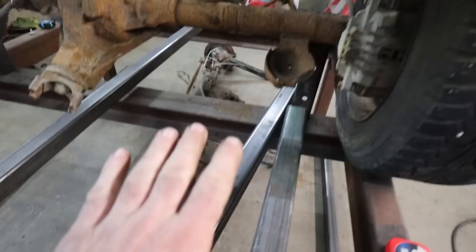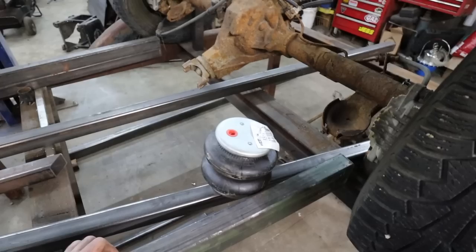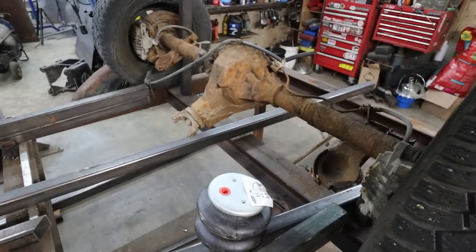Roughly, in that idea, or in this area zone is what I am thinking. We're going to have just a mild step up. I have a bag right here. So the plan is the bag will probably sit up on the frame rail up here. It's kind of what I want to do. That way I can get a lot of lift out of the bag.